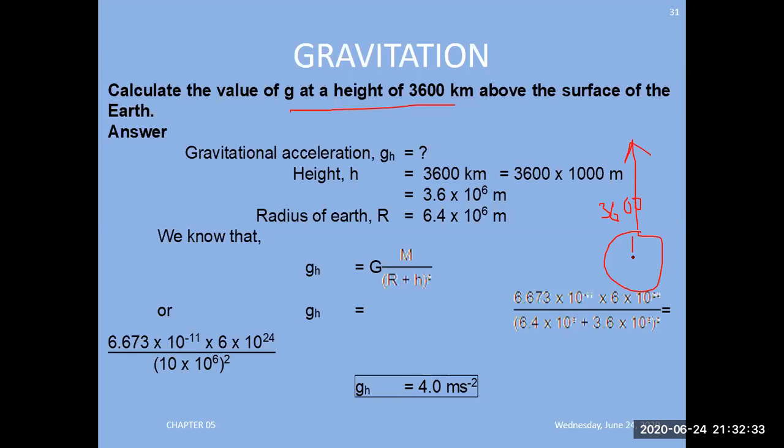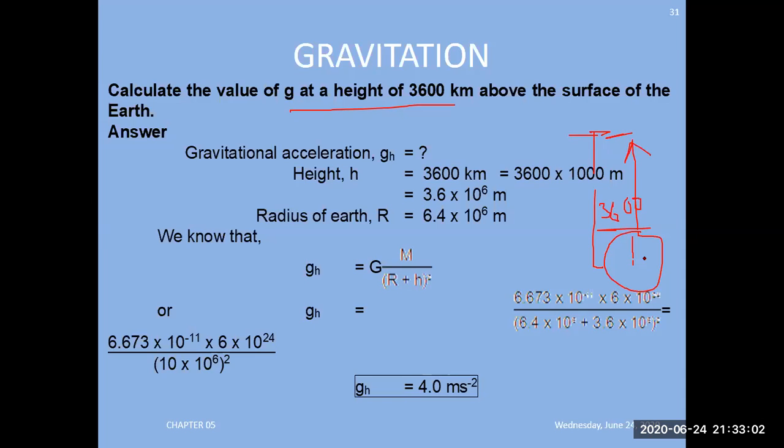What will be here? It will be measured from the center of the Earth, and basically you have to calculate the distance or the height of the object, starting from this point and ending at this point. So this is the height. What is the value of g at this height above the surface?